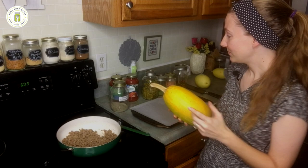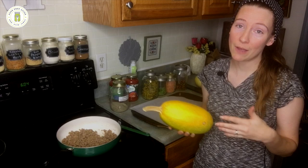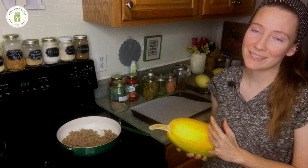We have more also coming up. I just wanted to let you know we are soon working hard on weekly menu plans that use food storage ingredients, and we're going to be putting them out by themes. We'll have a gluten-free theme, a dairy-free theme, a chicken theme, a vegetarian theme, a fish theme, and all that — it will be seven days of meals that you can make from food storage. We're really excited to release those.